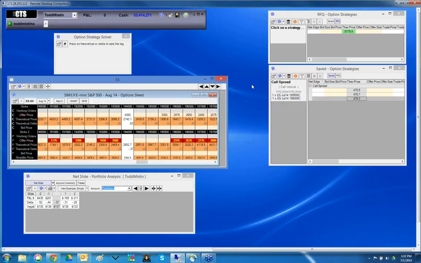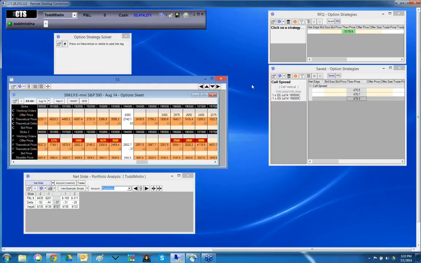We will be in our test environment so we can send the exchange actual information and get responses from the exchange and other market participants in the test environment. And we will demonstrate how to create UDSs, which is a user-defined spread, and then an RFQ, which is a request for quote on a defined spread.